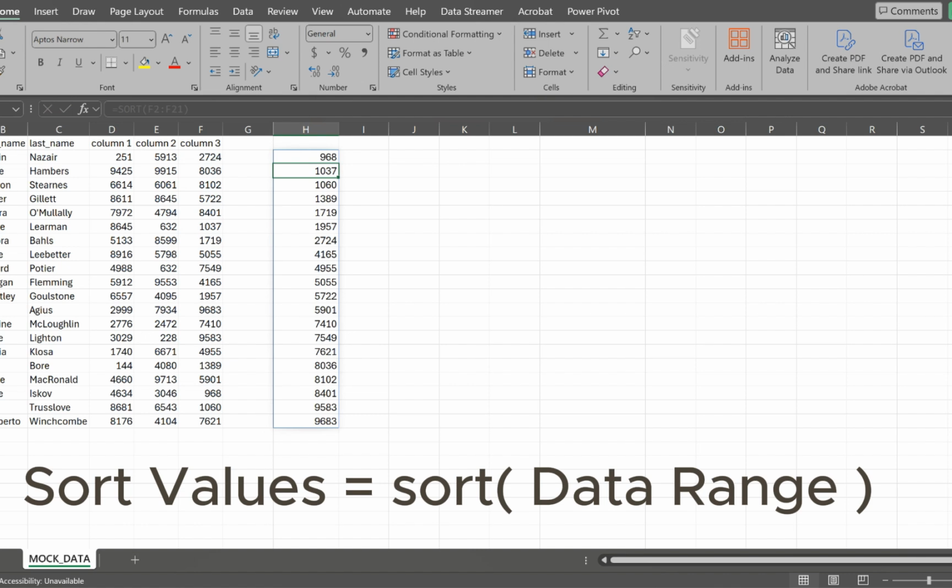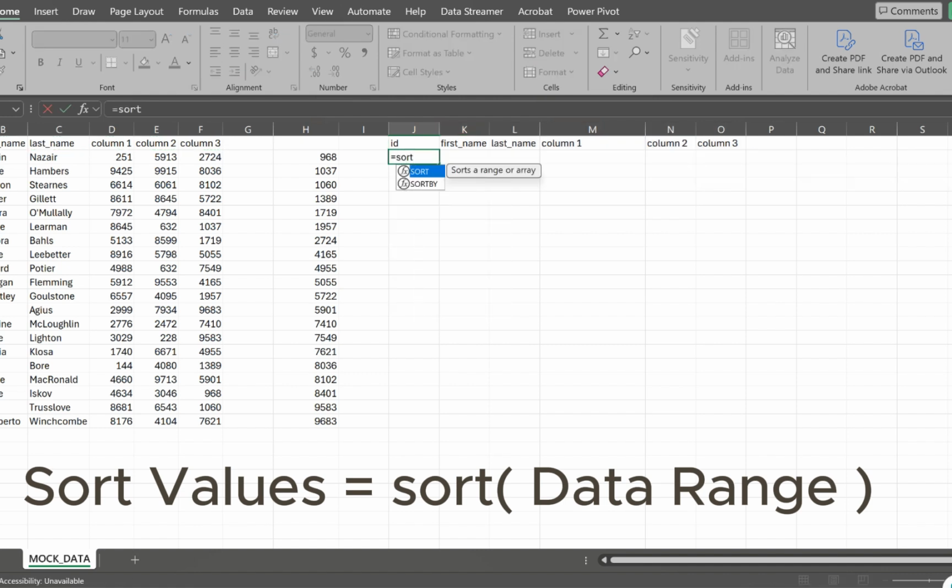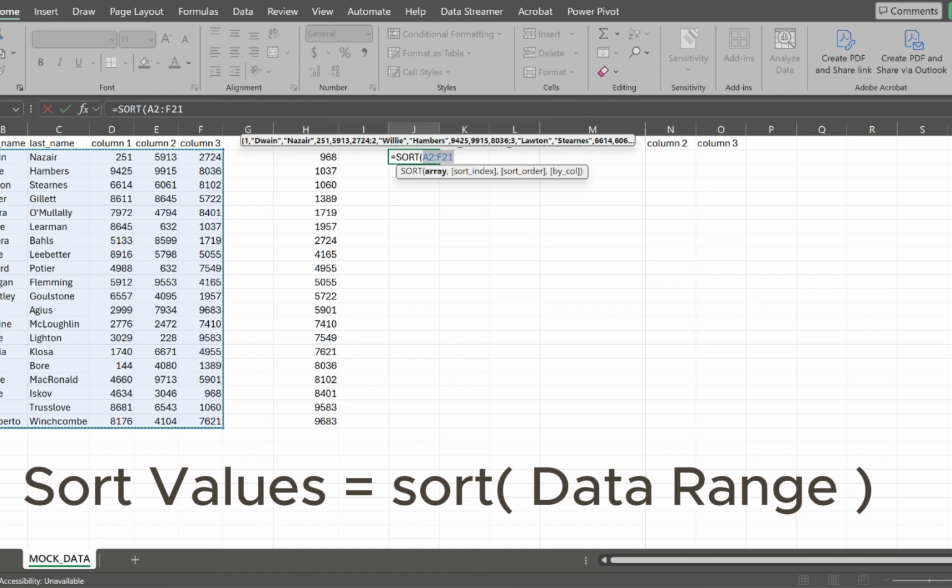So we want to sort all the rows accordingly. I want to sort the values, but with the values I want to have all this information along with it. So I'll need to select all the values in that array, and then apply that particular criteria. I'll select the SORT function, and in the array section I'll select all the values from that particular data sheet.